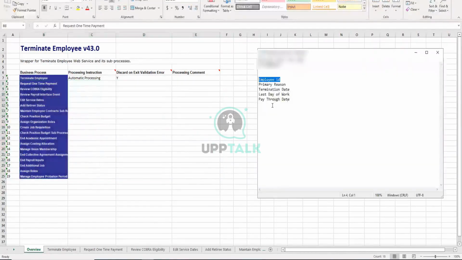Apart from the fields which you have mentioned, there are other fields as well which you need to enter as mandatory. Then this will be different. Whatever BP or web service you are selecting, you just fill the minimum required fields to process that BP.